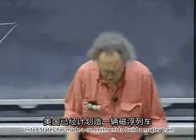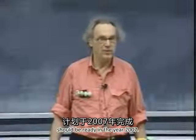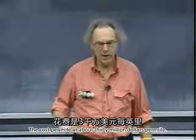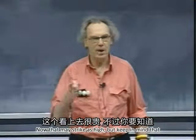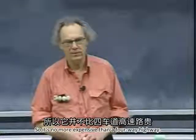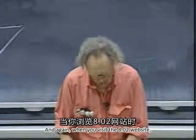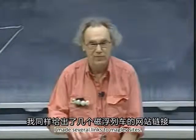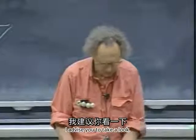The United States has made a commitment to build a maglev train to go from Washington, D.C. back and forth to Baltimore. Should be ready in the year 2007. The costs are about $30 million per mile. Now that may strike you as high, but keep in mind that if you build a four-lane highway, that's also $30 million per mile. So it's no more expensive than a four-lane highway. And again, when you visit the 8.02 website, I made several links to maglev sites. I advise you to take a look.